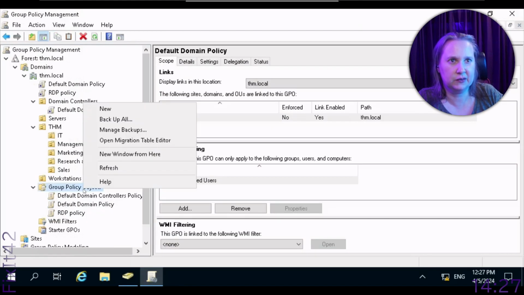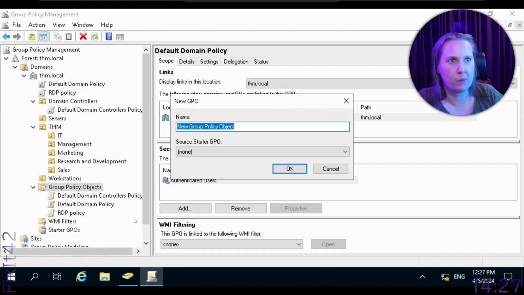So let's create one here. New window from here. New. And they wanted us to call it restrict. Looking at time. Yeah, I'll type this and I'll check on my kid. Restrict control panel access. There.